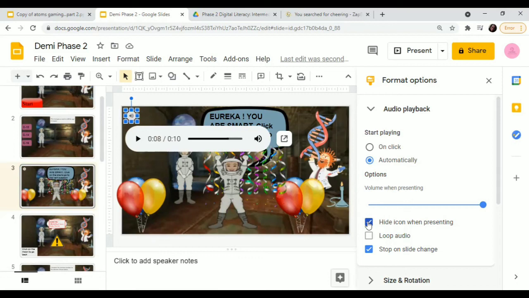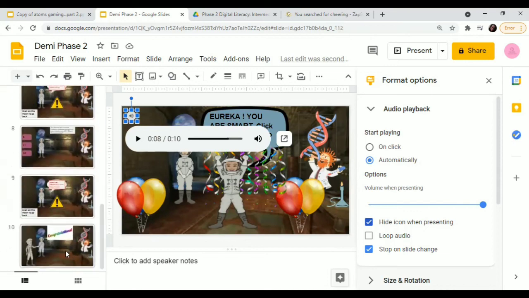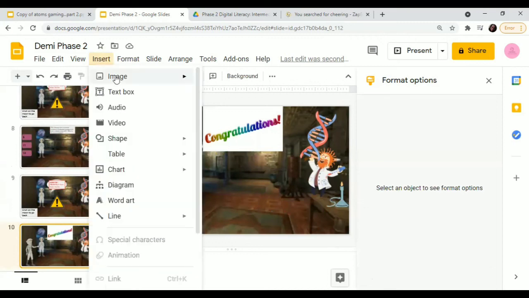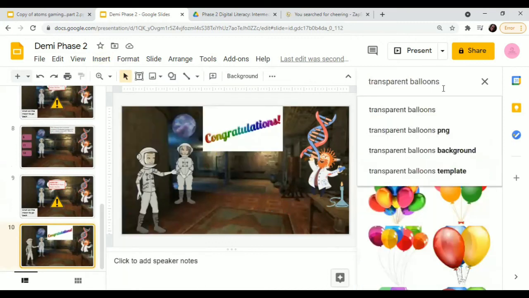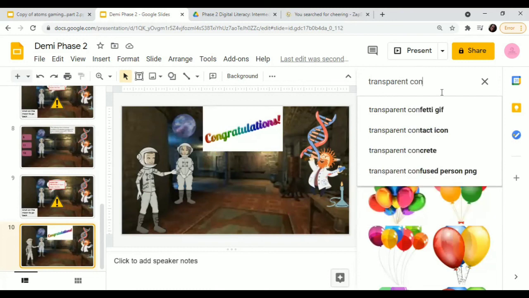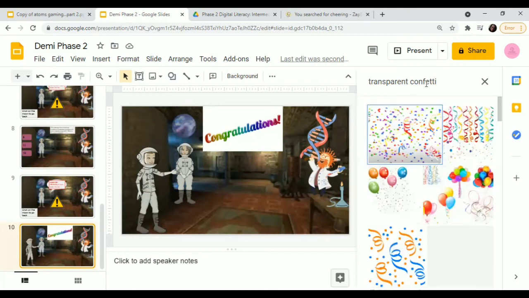All right, so I'm back. So for the final slide, I want to add an animation here, right? So like I said, if you're animating the slide, you can't do it in the master slide deck. So you have to come to this slide deck to add your animation. So first I'm going to look for the image that I want to animate. So I'm doing an image search. I'm looking for confetti. I don't want any GIF. No, don't want that. All right, let's see what comes up.